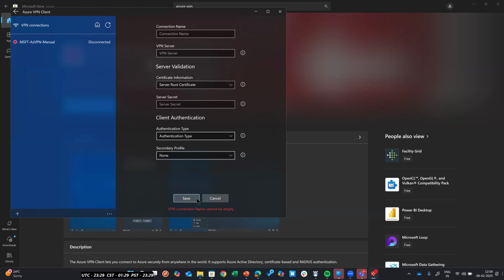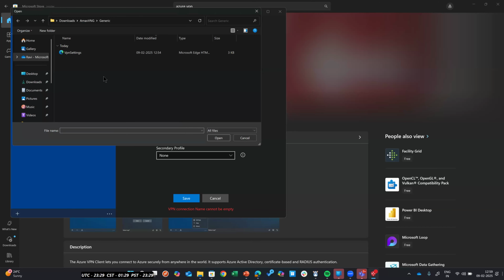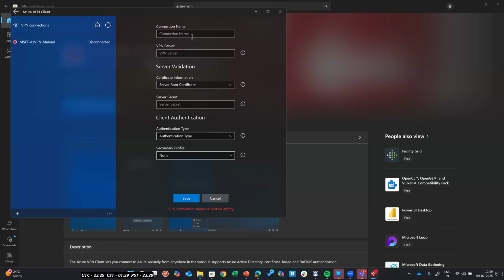Just a minute, Ravi. Which folder did you import the XML file from? Let me check. I think I imported the generic one, because I imported the other folder. But that should not be an issue. So maybe that's why I'm not able to connect to the file share.